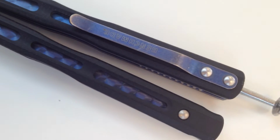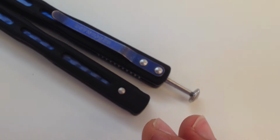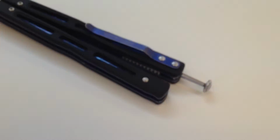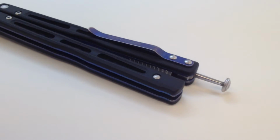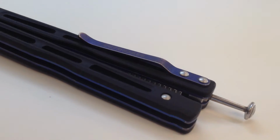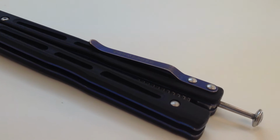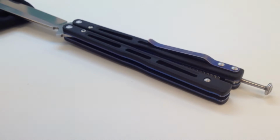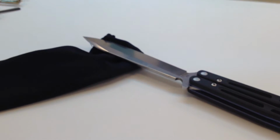Look at that. Really badass. This is an anodized pocket clip, which is really useful. I thought it would get in the way. I wasn't into the idea of having a pocket clip on a butterfly knife. I thought that was ridiculous till I got one in my hands. I use it every day. Now this is my EDC knife, and it's all because of that pocket clip, really.